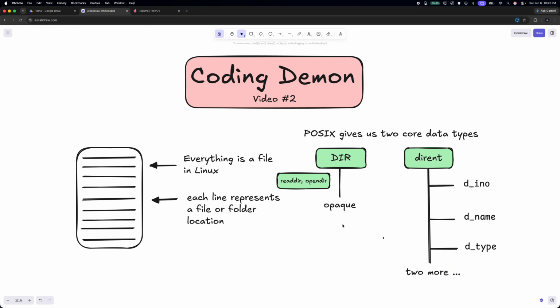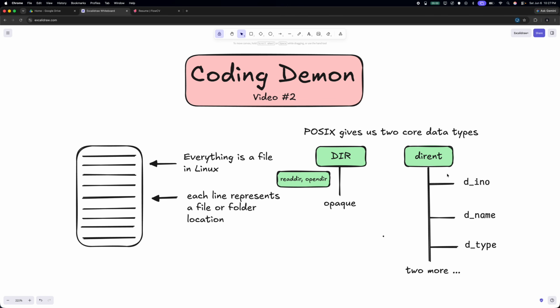An opaque data type is basically one that conceals its internal mechanics and raw data from the rest of your application. It forces clean abstraction where you interact with the object solely through functions. Some functions for DIR include readdir and opendir that we're going to use today.